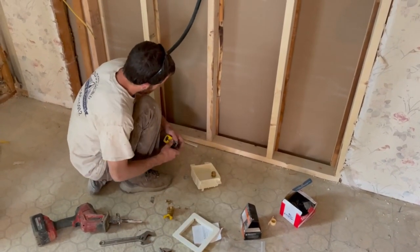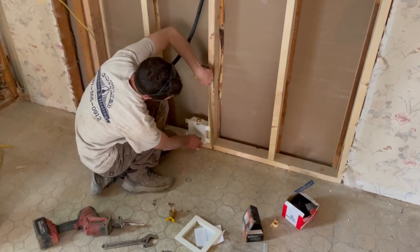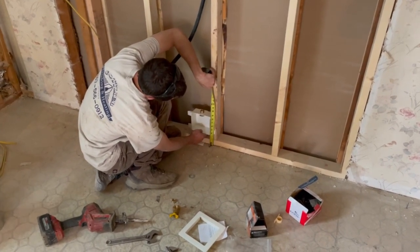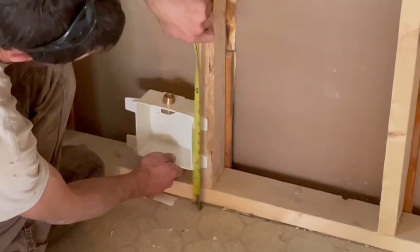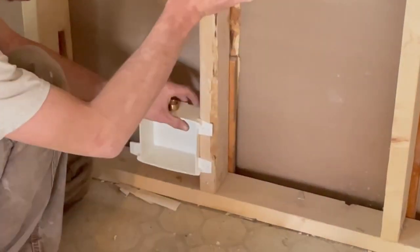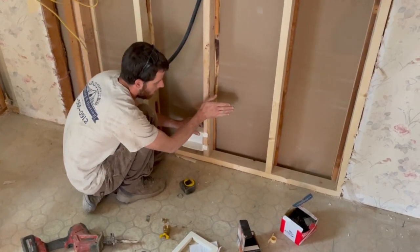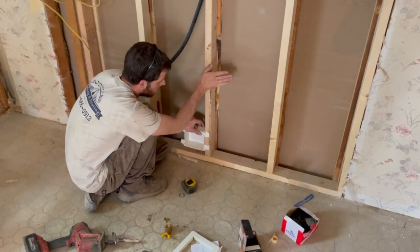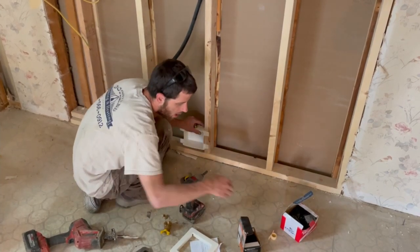You want to keep these things somewhat low. I'll put it at about nine inches to the top of the box. Sometimes stoves have a cutout that goes flush all the way back, so I haven't picked mine out yet, but you want to keep it as low as possible.